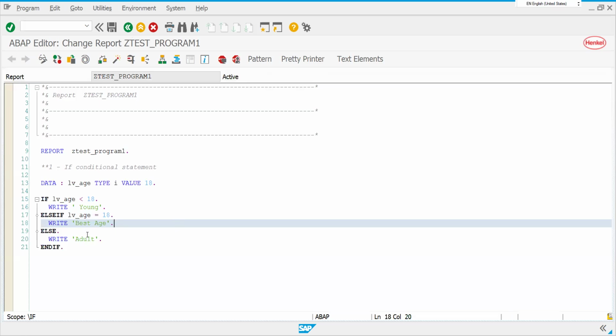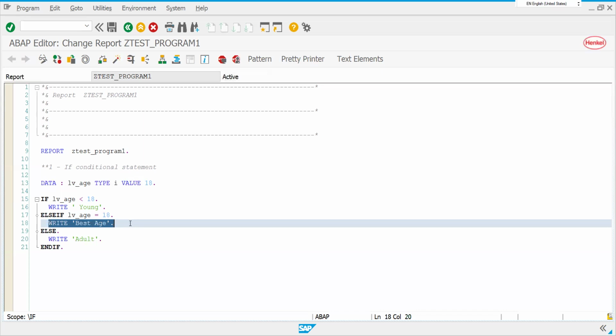Here is how this if statement works: whenever it finds a validation matching, that particular logic block gets executed, and after that it completely comes out.